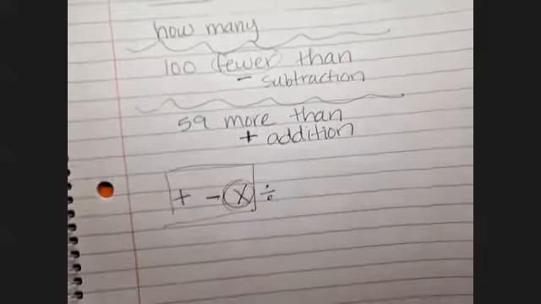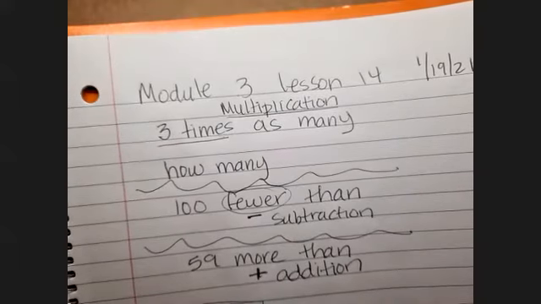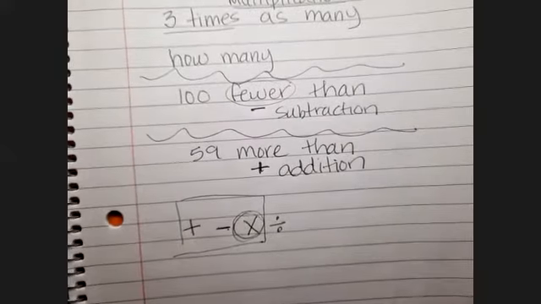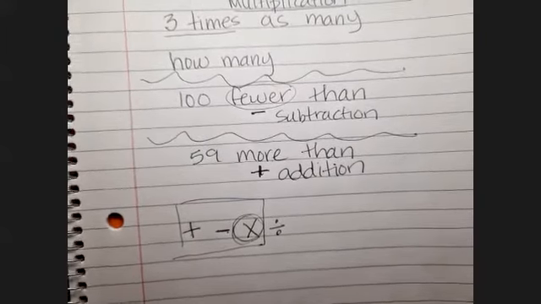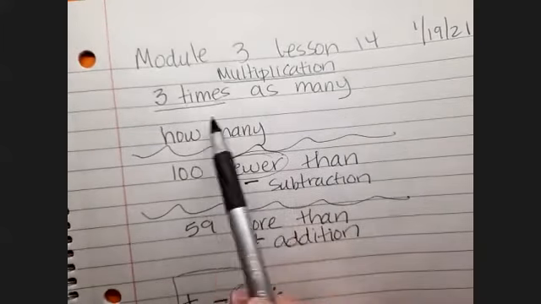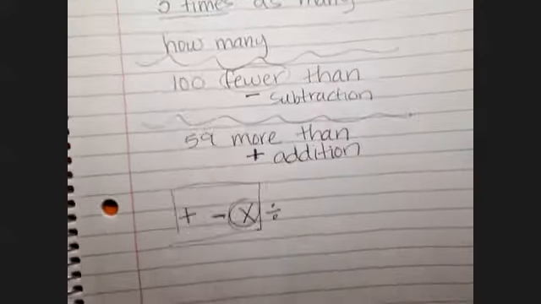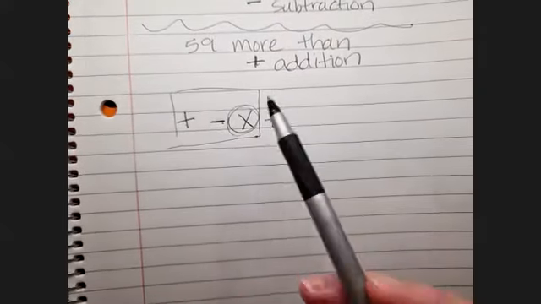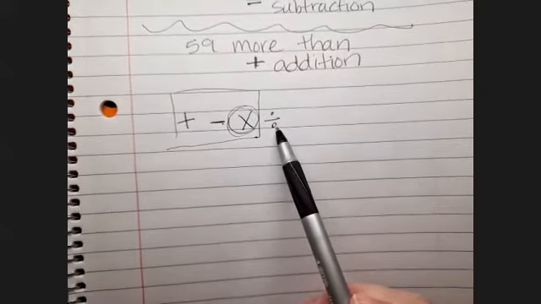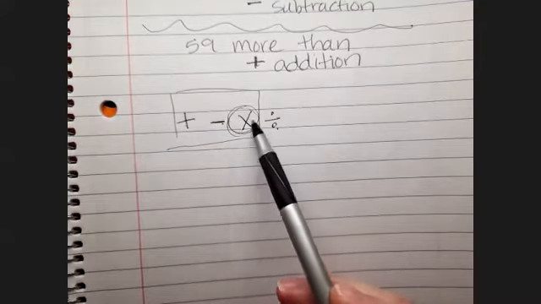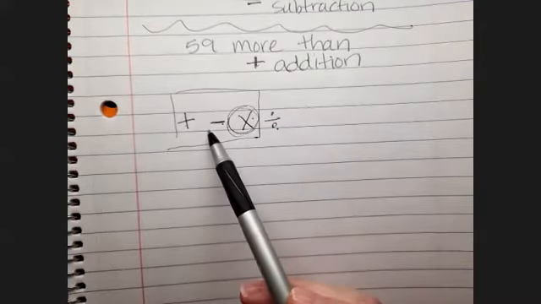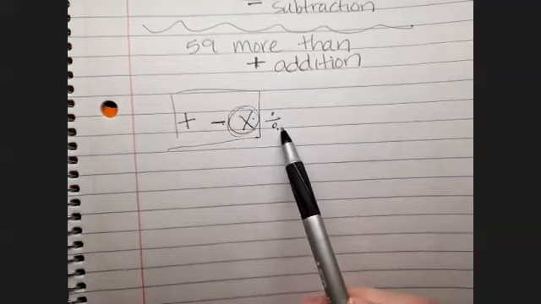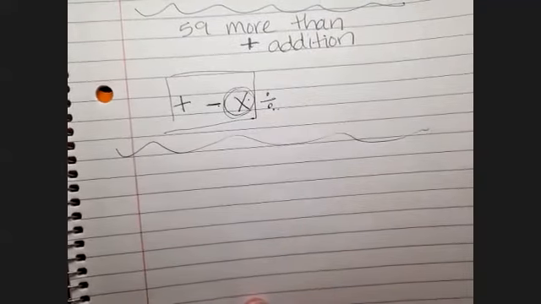We're going to continue on the same page where we left off. We did the application problem for lesson 14, and we had some notes about how we know when it's a multiplication. But now we're going to start moving into the operation of division. So we've been working primarily with multiplication, adding, and subtracting, but we're working now on division. So I want to just put some notes in here about what division is.